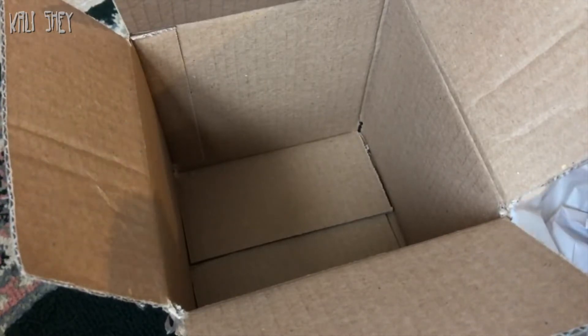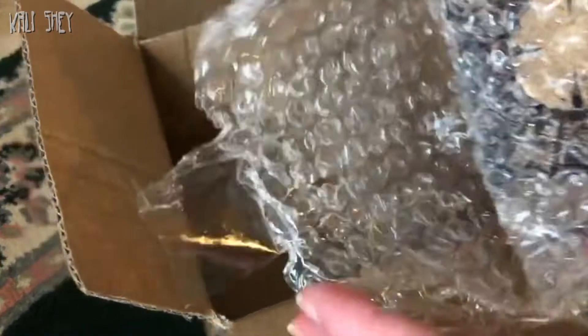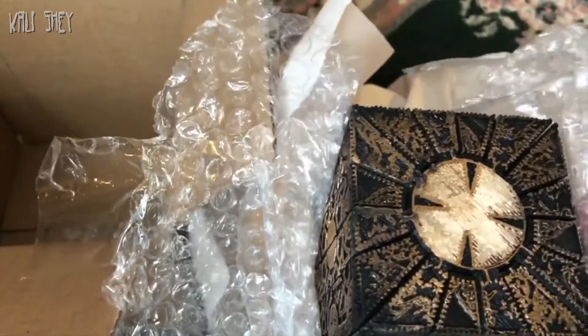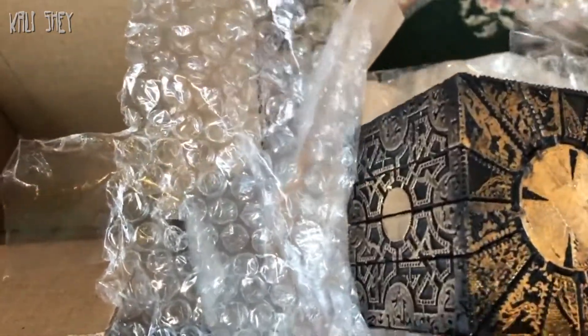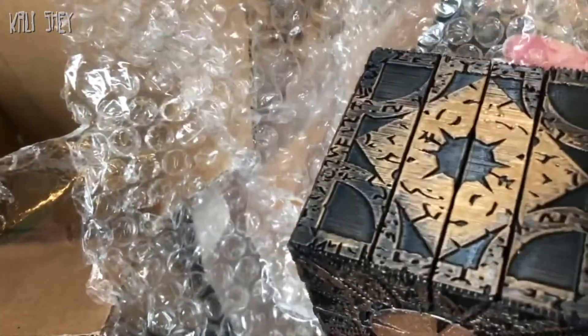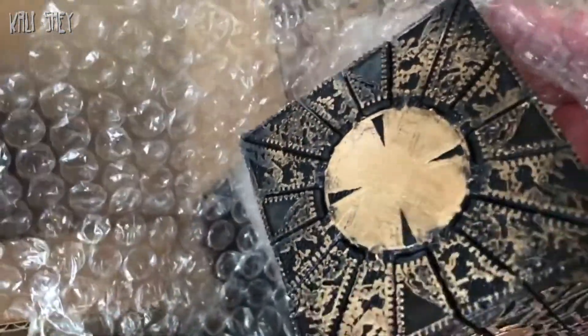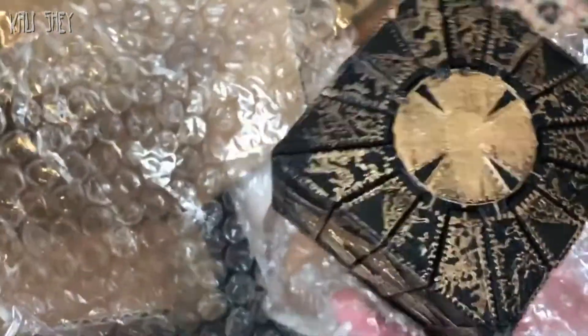It actually functions. It is wooden, and in your hand it feels like you're holding something ancient — it's crazy how realistic and cool it is. If someone were to hand me this prop and say it was the one used in the movie, I would believe it, because it's just so well done and gorgeous. It absolutely takes my breath away. I absolutely love it. I've been wanting one of these for a very long time.